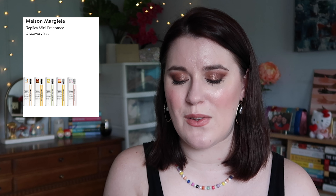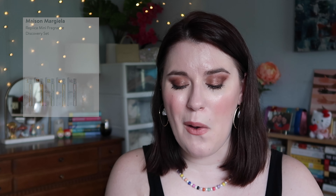The last thing on my list is the Maison Margiela Replica Mini Fragrance Discovery Set — five travel-size sprays for $75, a $150 value, so essentially half off. It comes with Beach Walk, By the Fireplace, Under the Lemon Trees, Music Festival, and Flower Market. I'm really only interested in By the Fireplace, Beach Walk, and maybe Under the Lemon Trees. I'll probably skip this one, but it's a great value if you already wanted those fragrances.